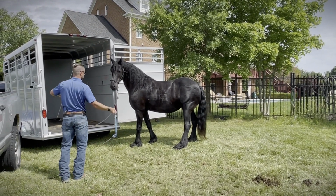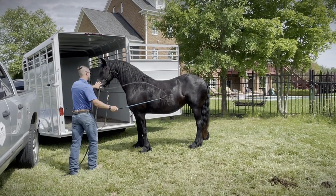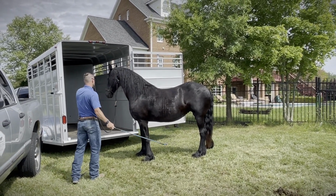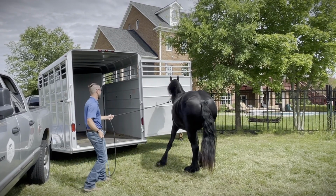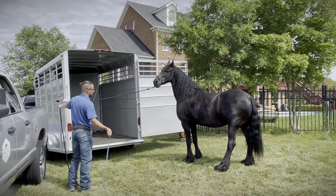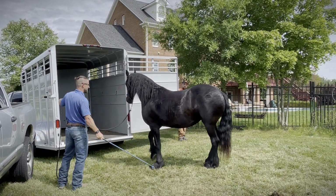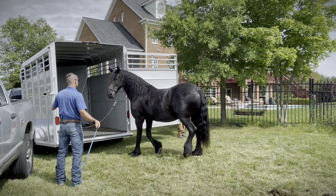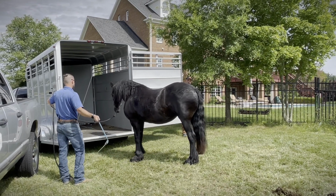You only hear me get a little bit harder on the whip when you see her kind of lock up, like here, and just literally stop trying. But try to see that instant change in the amount of pressure I put on once she starts to make a decision. And the decision doesn't have to be right for me to let the pressure down.